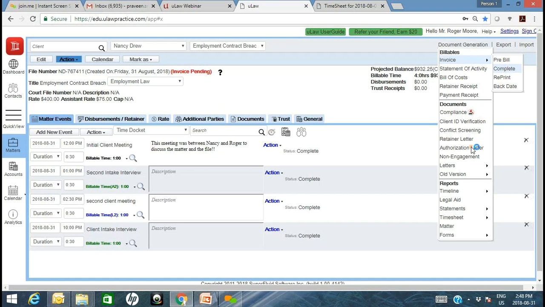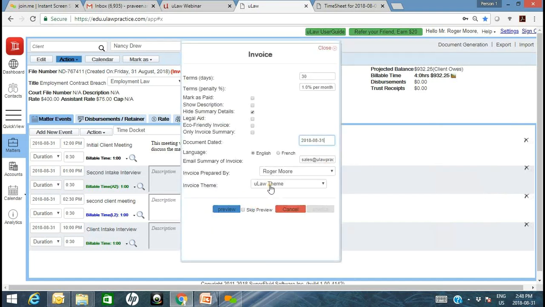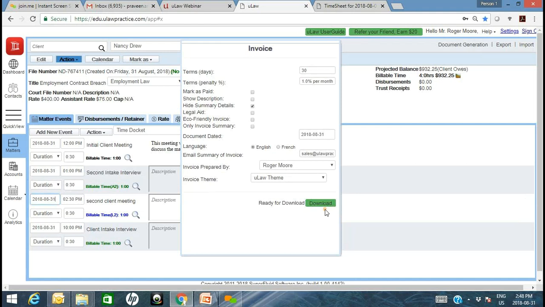In fact, if you by default start to generate a complete bill, we once again remind you, or we purposely ask you if you want to skip the preview. We basically don't allow you to generate an invoice if you haven't previewed it, okay? Unless you're in a rush like today, you want to go ahead and skip that preview and generate the invoice. Otherwise, please generate a preview or a pre-bill so that even if you made a mistake, you forgot that disbursement or you changed the number, you can go and correct it in uLaw before you generate an actual invoice. Okay? So let me now click download.